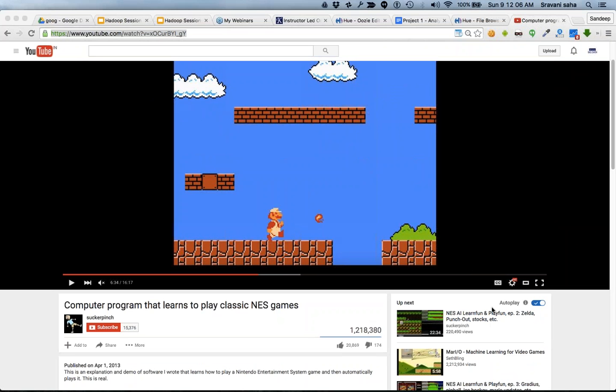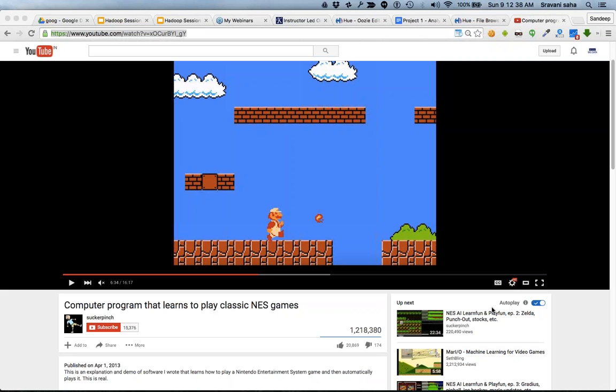He created a program which learns by observing Mario. And he does not observe the photos. He just observes the memory. The program observes the memory that this is the input, this is the environment, and when I pressed left, then the score went down. When I pressed right, the score went up. So it created lots and lots of data set by observing and randomly pressing keys.